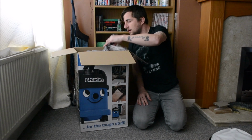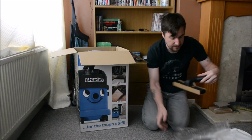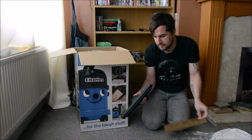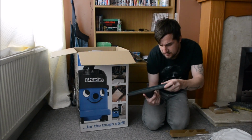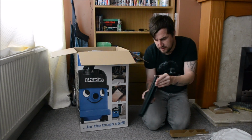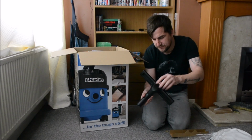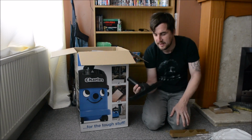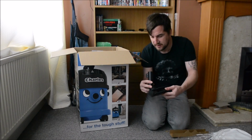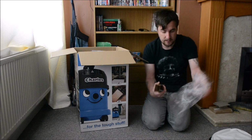Okay, this is the wet pickup attachment head. It is squidgy both sides, wheels. This is designed for the wet pickup, and this only ever comes with Charles. Let me know if it comes with any other Pneumatic. I do believe it only comes with Charles, definitely not the George. Again, no Pneumatic written on it whatsoever. So that's the wet pickup.